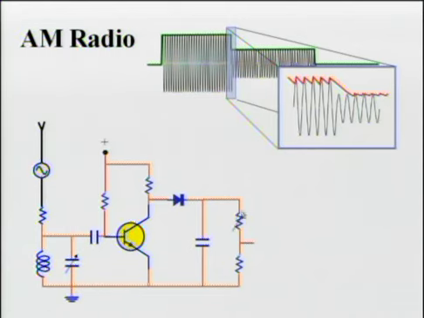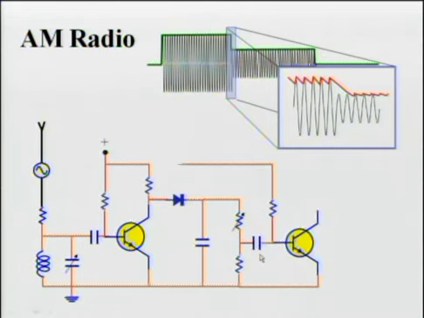Now I can make one of those resistors variable and have a voltage divider over here. Can you see that? Now by changing that value over here, I can have oscillations here be high or low. Now note that oscillations at this point actually are not like the black one, but like the red one, which resembles the signal which we are transmitting. So now I can connect this signal to another amplifier connected to a speaker. So now this red signal over here controls the current flowing through the speaker, and the signal coming out from the speaker is the signal which was transmitted.